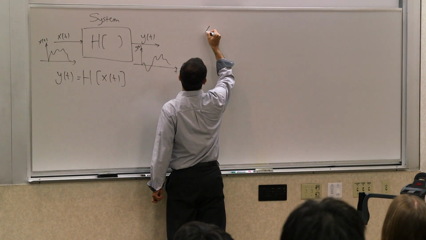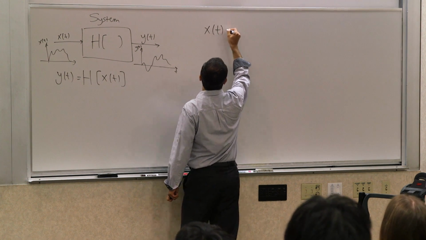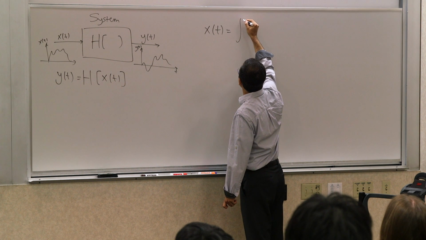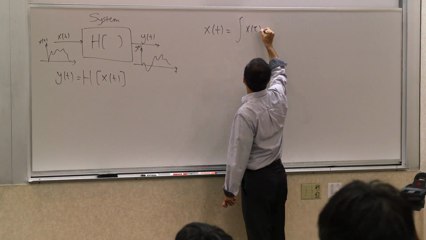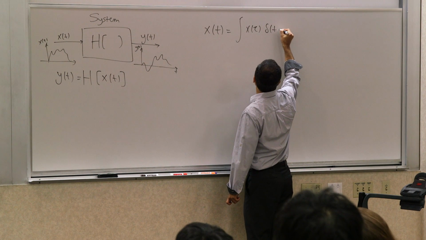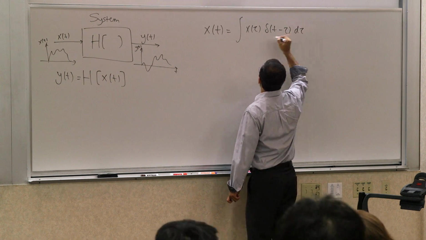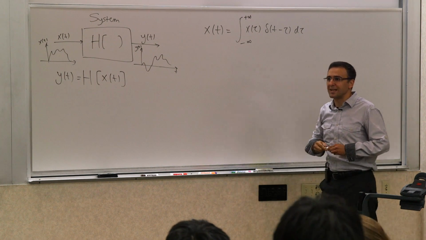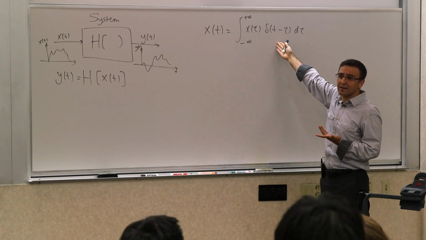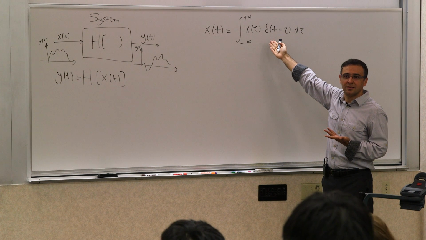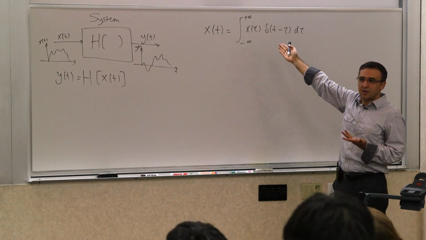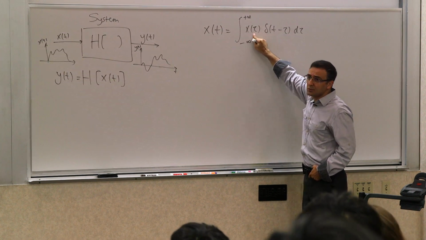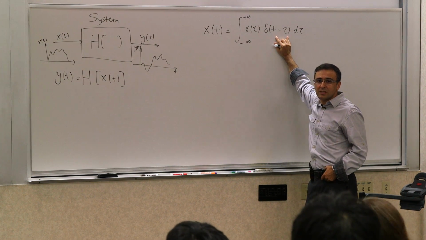So remember, we could write any function in terms of the deltas, express them in terms of deltas. So I can write x of t as the integral of x of tau, delta of t minus tau, d tau, from negative infinity to positive infinity. Right? So that's x of t. Do you agree that this is a valid thing? We just wrote the same thing with f. Just changed the name of the variable. And what is this? It's a continuous lookup table of values of x and functions of t that are deltas.